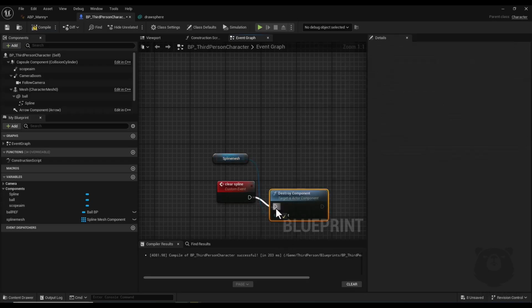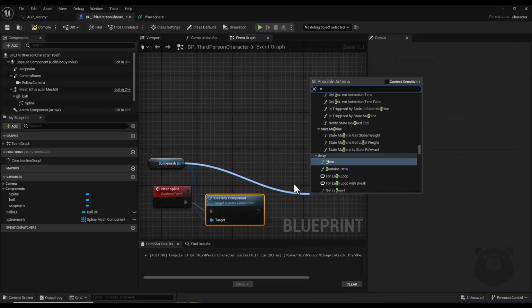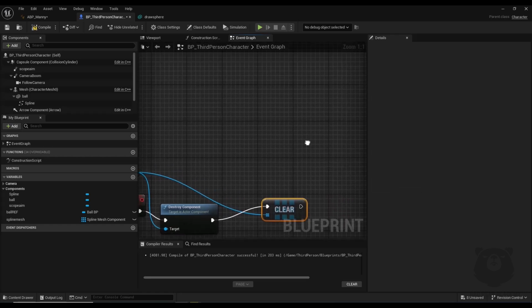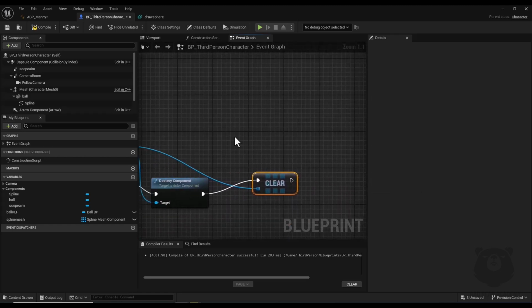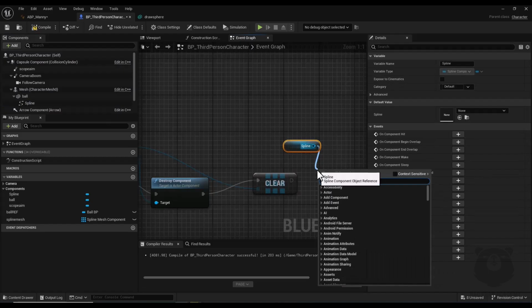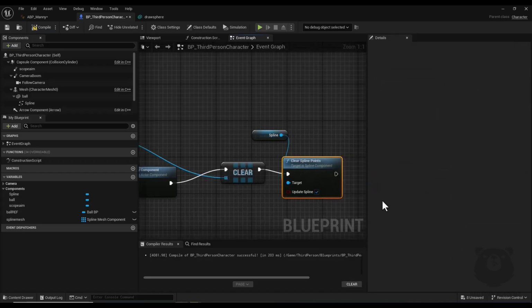Okay, and here I drag a node and search for clear. And now I get my spline component, and here I drag a node and search for clear spline points. And I connect it to here.